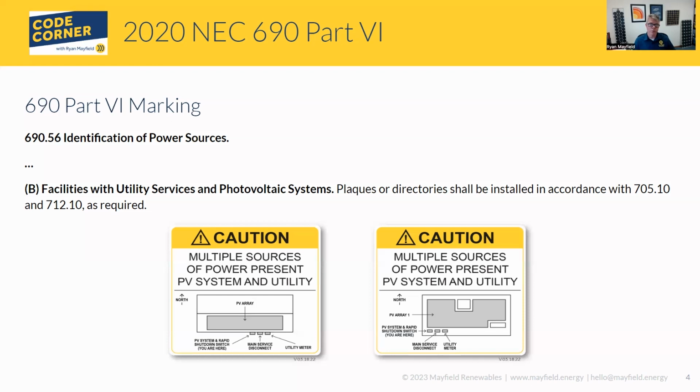So if you have a service disconnect that's remote from the PV system disconnect, you would have those indicated on this label, just so that somebody would be able to effectively know where all of the disconnecting means for that service are, including the PV system. And you can see in the image that we have here, we've included a "you are here" type label or a note on the label, which we've seen a lot of jurisdictions ask for and require. And it's a useful piece of information. It just helps, taking the guesswork out of it.